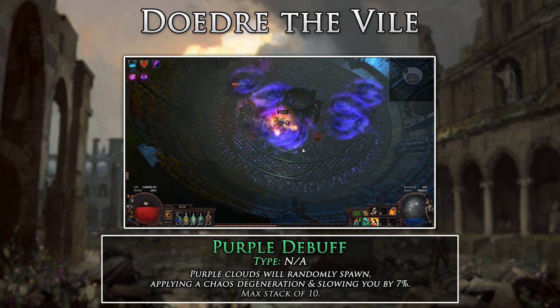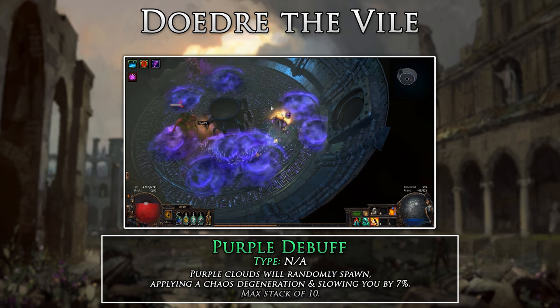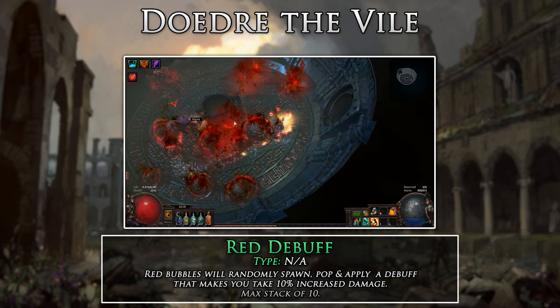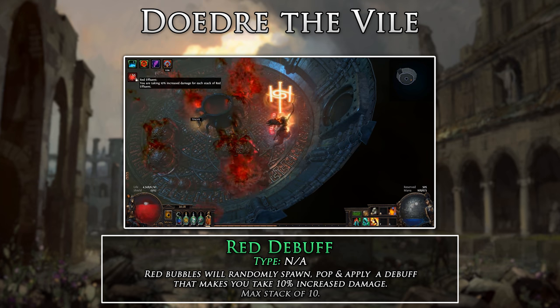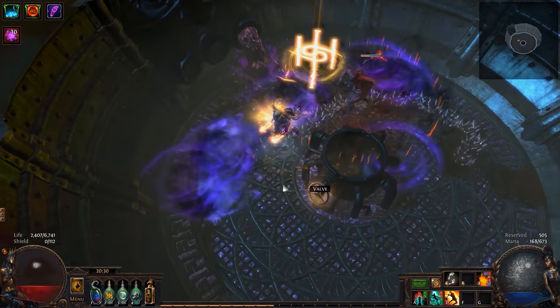The purple debuff spawns clouds randomly, applying a chaos degeneration and slowing you by 7% per stack, with a max stack of 10. The red debuff will spawn bubbles randomly that will pop and apply a debuff to you that makes you take 10% increased damage with a maximum stack of 10. With these debuffs, you will want to do your best to avoid them, but that is very difficult.